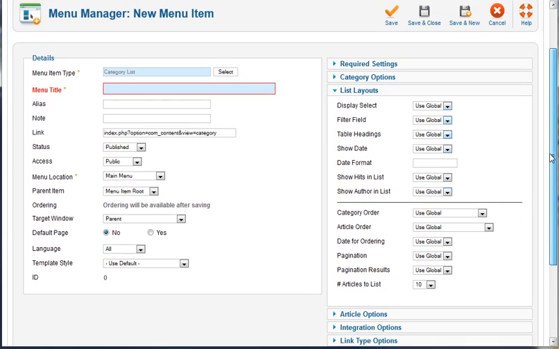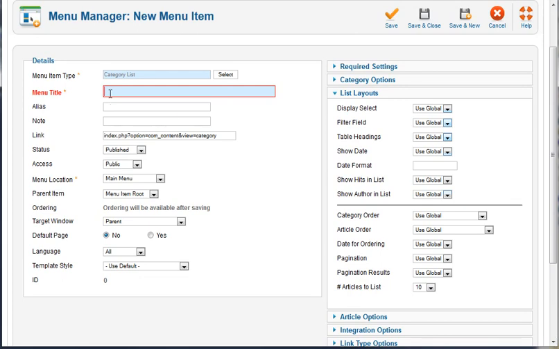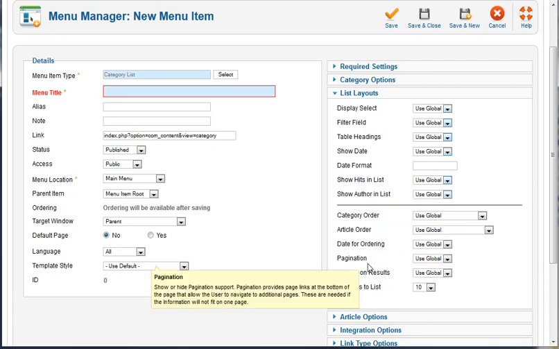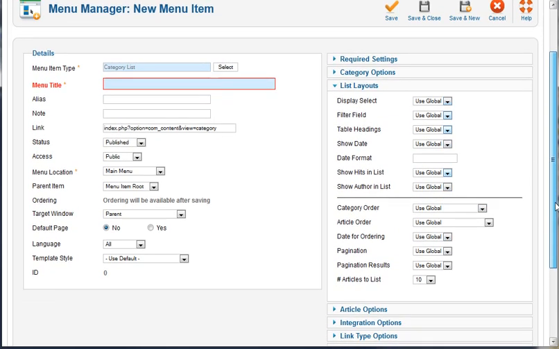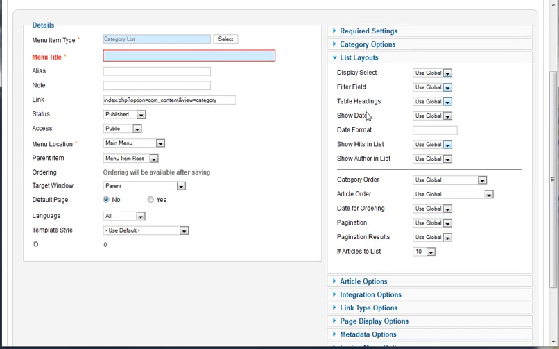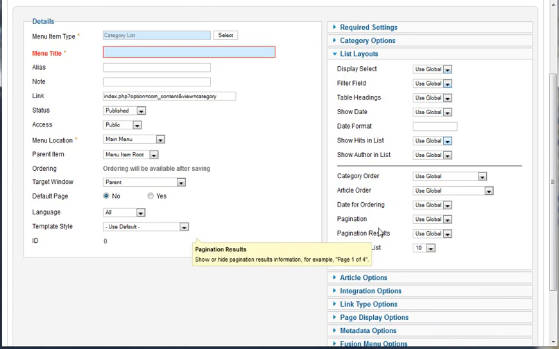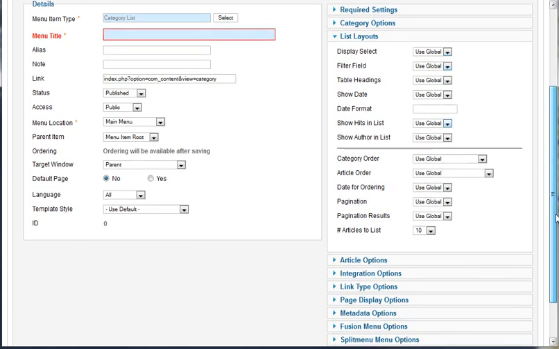So again, another practice in this might be to type in the title, go ahead and hit save, publish it to the main menu, preview it on your website, come back here, start making little changes and tweaks as to the layout, the pagination, and the number of hits and whatnot, and see what it looks like after it's rendered on your site. Some people like to pour this type of data on heavy and show a lot of stuff to the user, when in fact others simply like a much cleaner layout and not to give so much data to the user. So that may be an option for you.